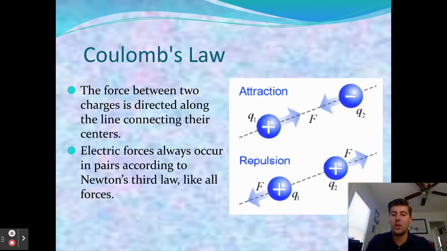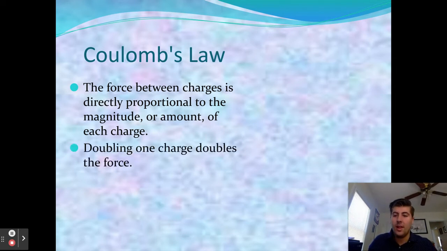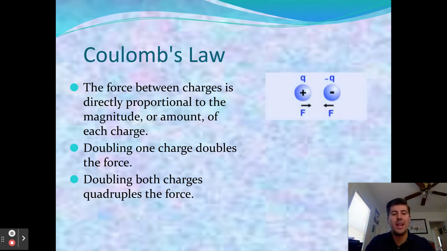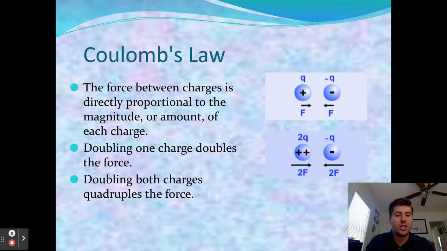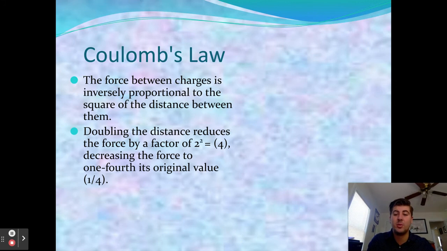Electric forces always occur in pairs. The force between charges is directly proportional to the magnitude, or amount, of each charge. So doubling one charge doubles the force. Doubling both charges quadruples the force. We'll talk about that and how we can work that out using some math in our example problems in a little bit.